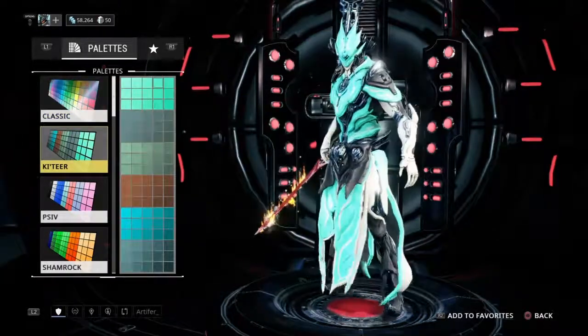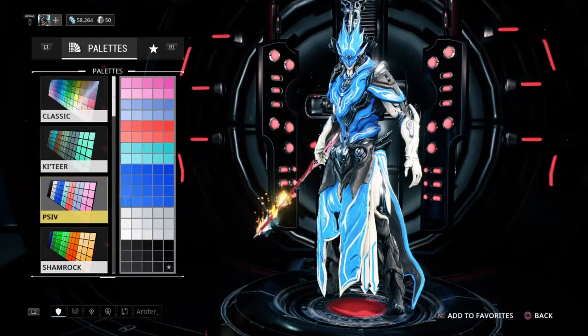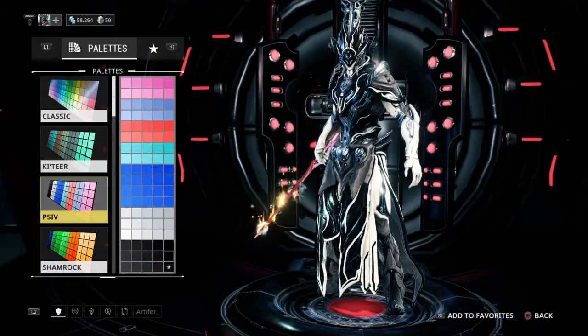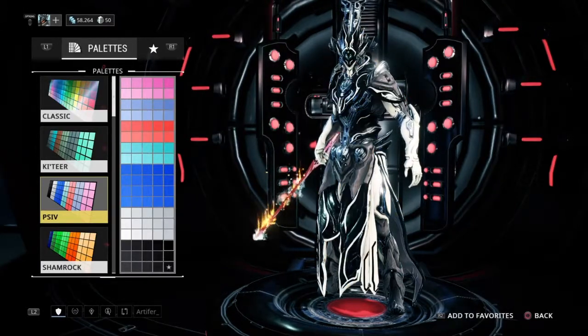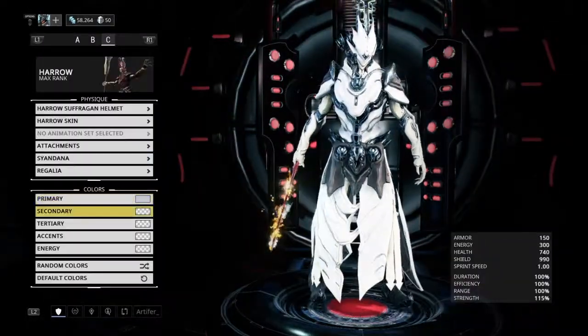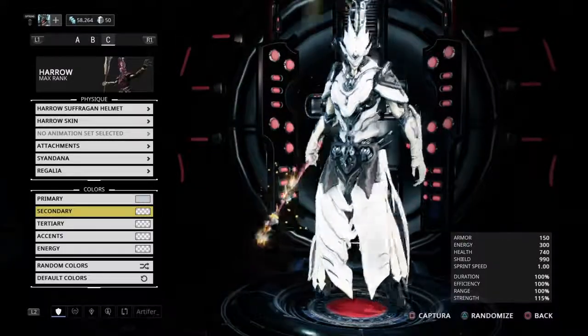You're going to want either black or white. I went with a white, I think. No, I went for a black. Yeah, I went for a black. I went for a white. So far we have Harrow looking pretty nice already.